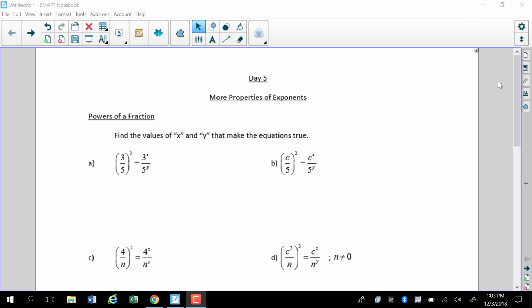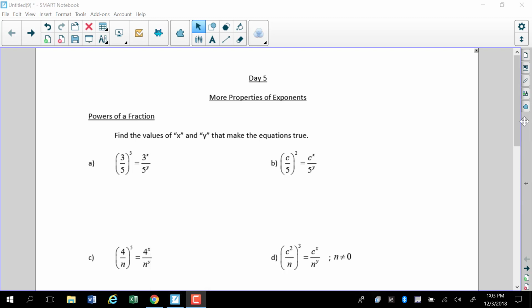Okay, this is the second part of properties with exponents. What we're doing here with the second part of these properties is looking at some division, some unique cases with negative exponents, different things you might come across. Really what I'm trying to do is give you a set of tools to work with so you can answer any problem dealing with exponents.